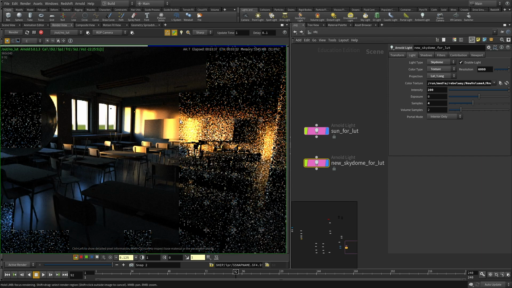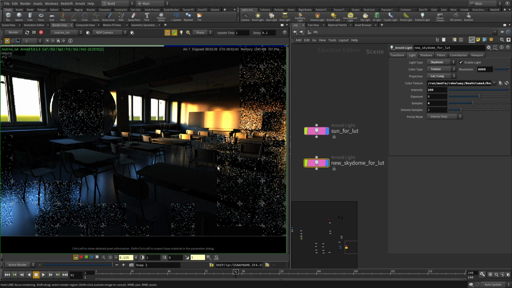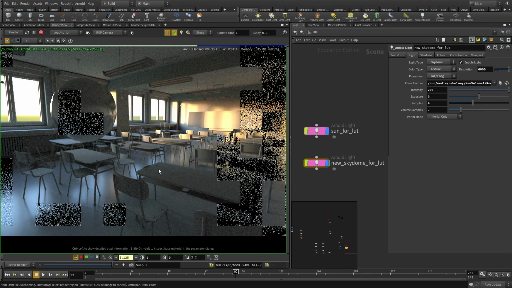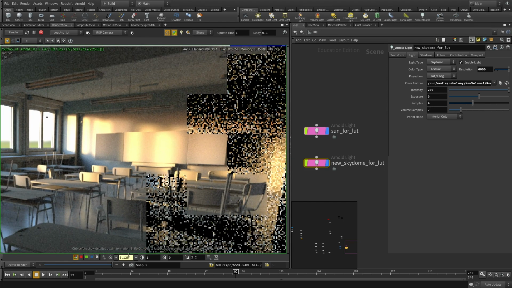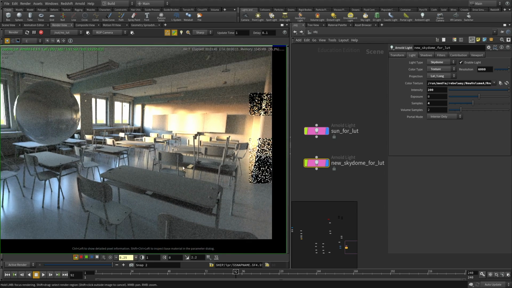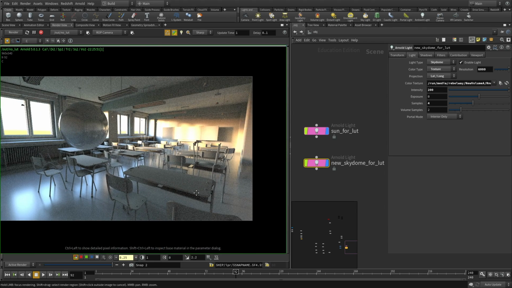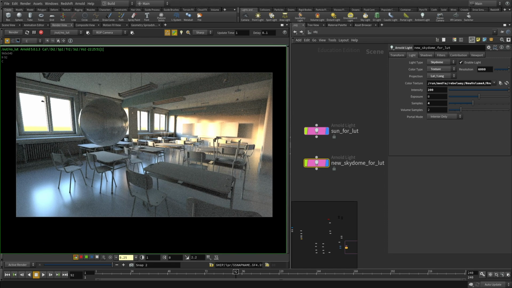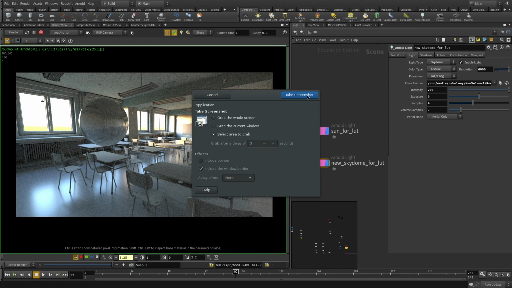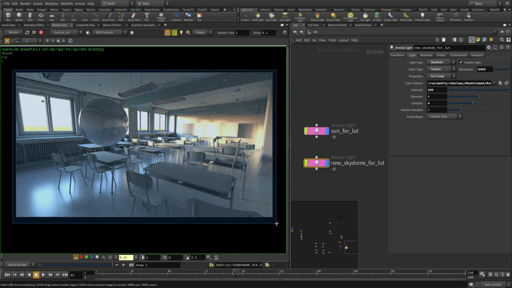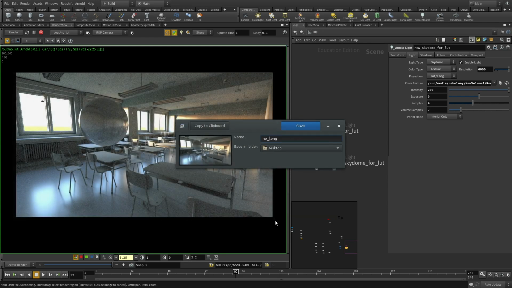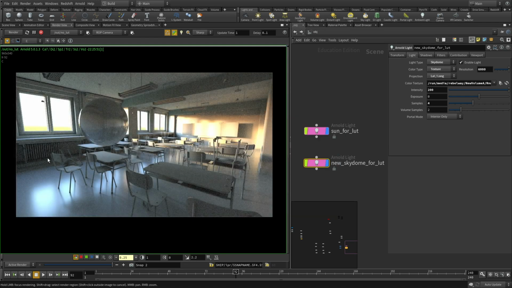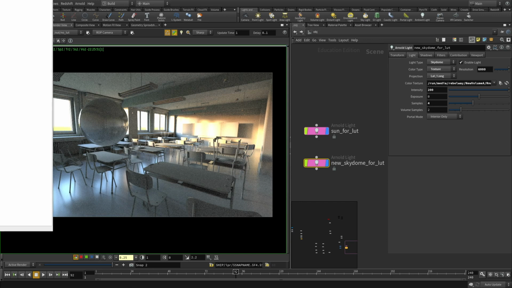Let me gain it down, and these are the values. Let me set this to 2.2. This is the result, and you can see how flat it is. Actually, let me capture this. And let me open the image.